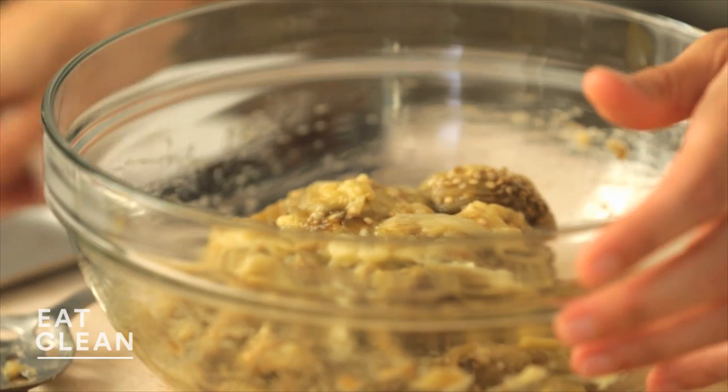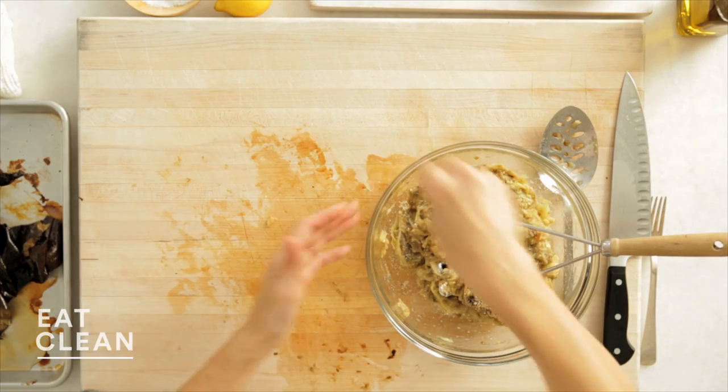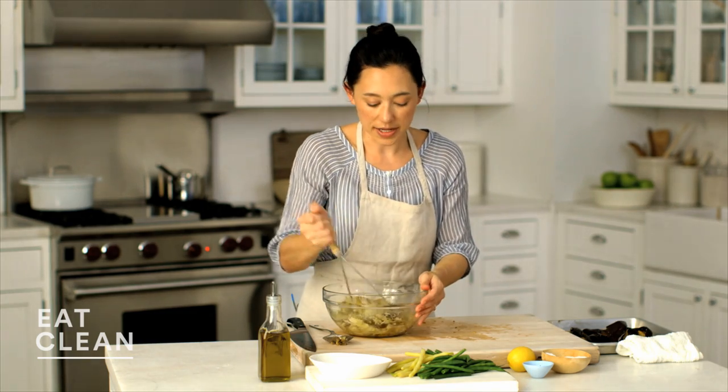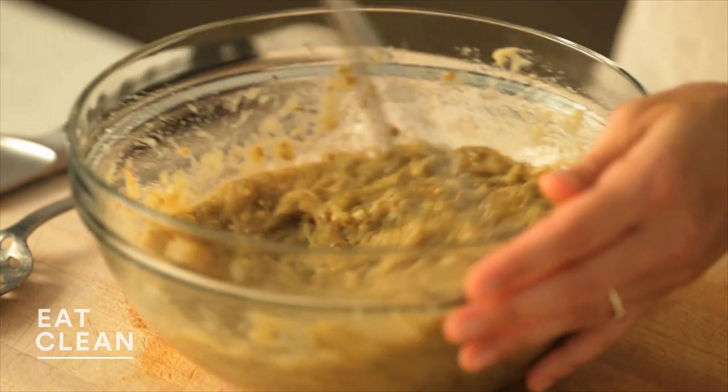Okay, I might use my masher a little bit. In fact, I'm gonna mash and season at the same time, so good amount of salt. This will just help tame any bitterness that there may be. And each eggplant really varies flavor-wise, eggplant to eggplant, so make sure you taste. This is looking so beautiful and creamy.